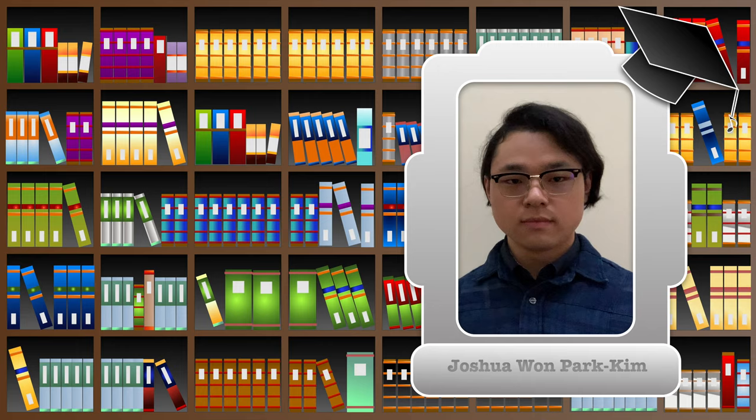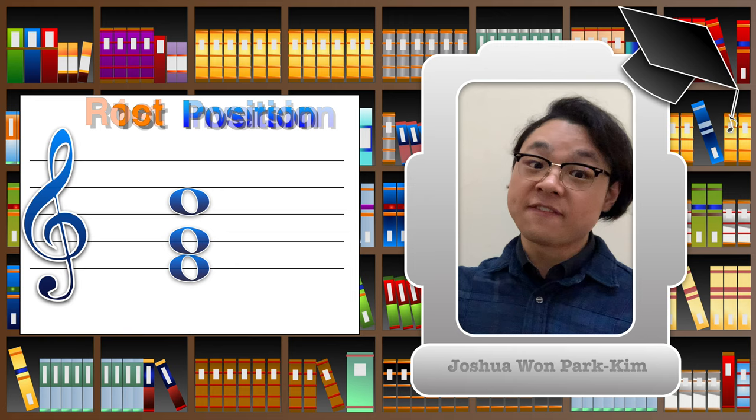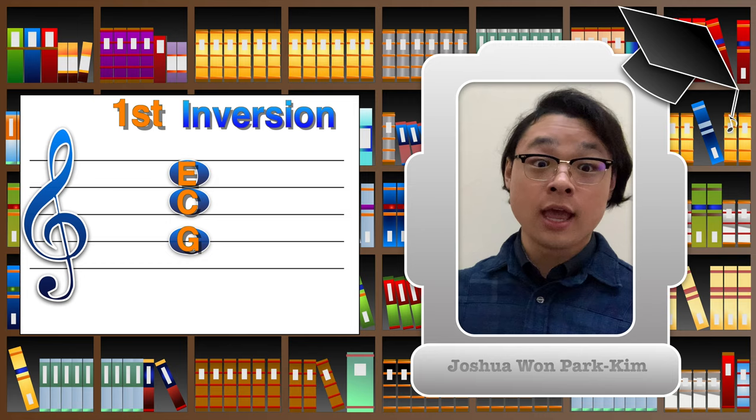For example, a C major triad, C, E, G, is in root position. If I put the C at the top, we call this the first inversion. It's going to be E, G, C. In the second inversion, I have to put this E at the top above the C, and it becomes G, C, E. That becomes the second inversion. Root position is 5-3. First inversion is 6-3. And the second inversion is 6-4.